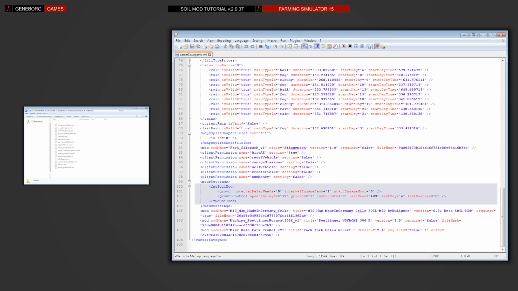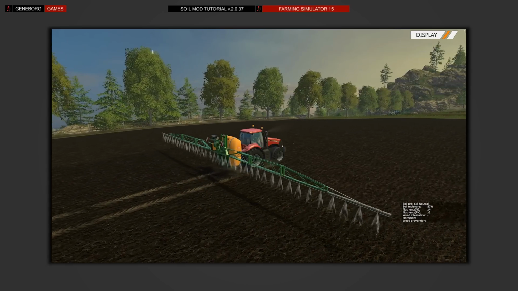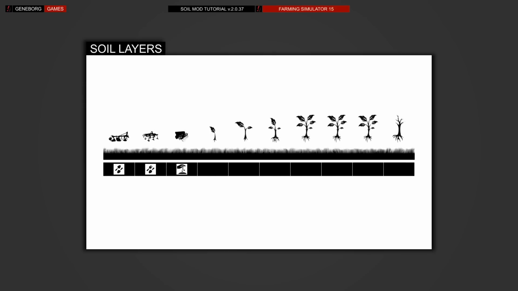section called FMC Soil Mod will be present in the file. Here you can change the parameters. The growth cycle is set in the Interval in-game days section. Once that is done, the new interval is shown in the game on the top right. Growth affects all layers of the soil.